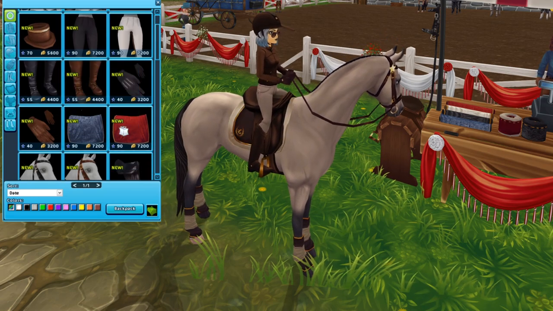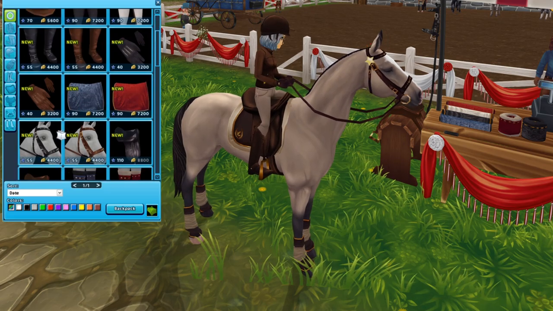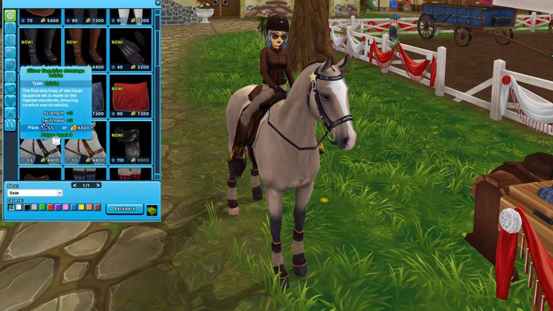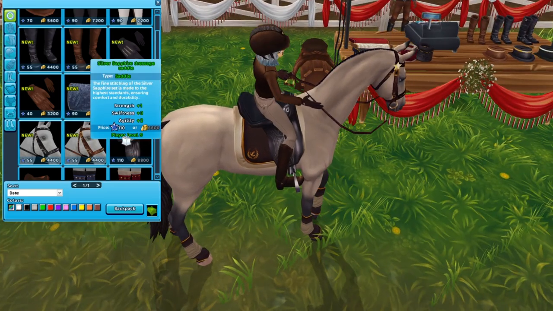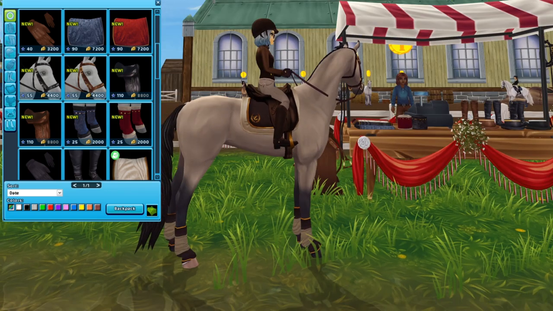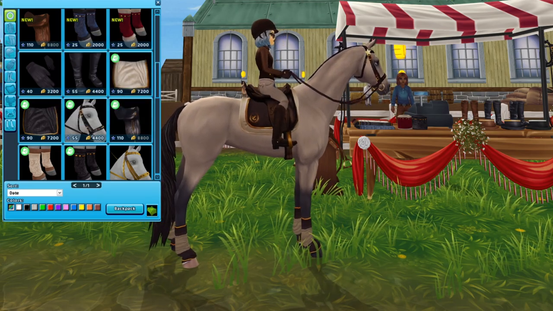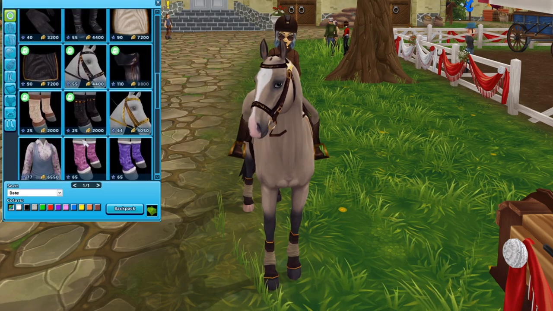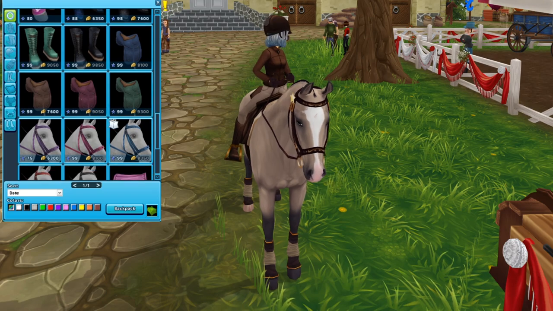The blanket is okay. I just jumped over the gloves because they're just gloves. The bridles, well, they are very detailed. I mean, very pretty detailed. The saddles are more or less like how they were before, kind of. And the leg wraps are kind of like the same. Yeah, it's not really different from last year's tack.